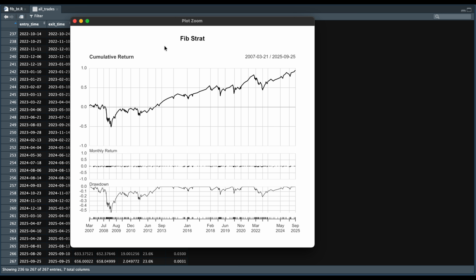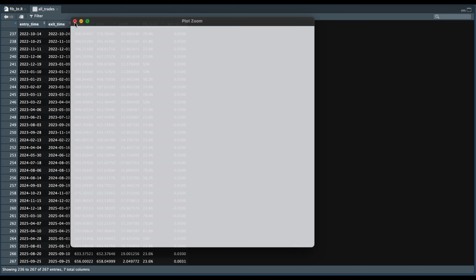Now since this is only a long only strategy, it kind of suffers a bit in periods of drawdowns for the ETF, and this is just for backtesting purposes. I don't recommend you trading this strategy since it's going to perform badly in downturns. But let's take a look at the code in case you want to backtest your own stocks, and I'll show you how to use it.